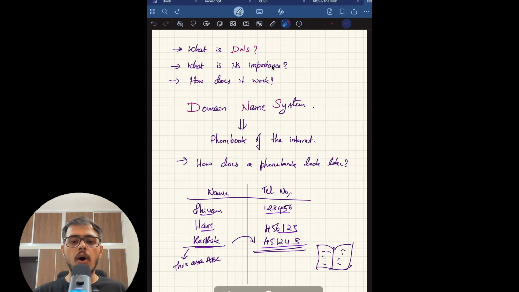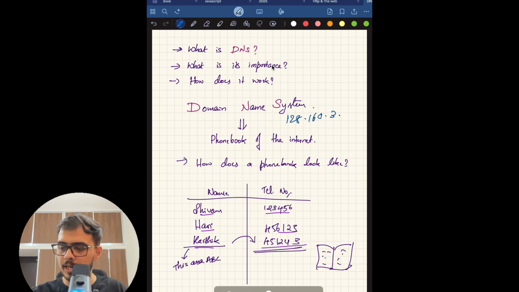Okay. So what is an IP address? IP address would look something like this, 128.160.0.3.1. I'm just telling you for the sake of this example right now. So an IP address could look something like that. Now, say there are three websites, say something like the Puma website, a Google website and a Microsoft website, and they have different domain names and different IP addresses.